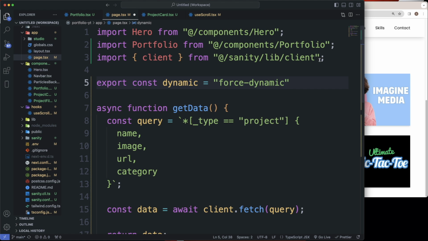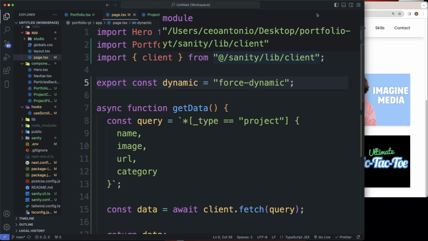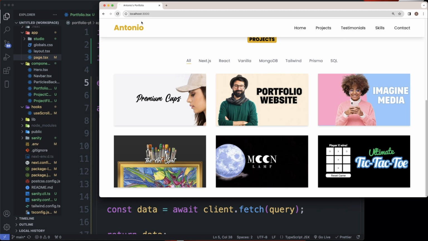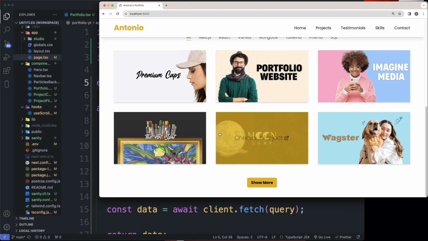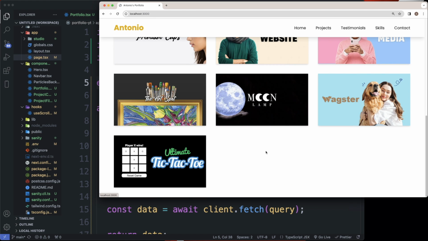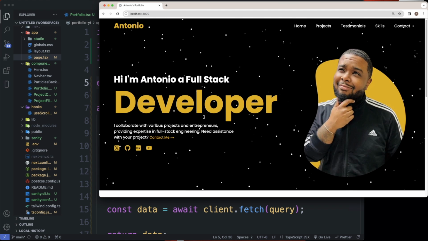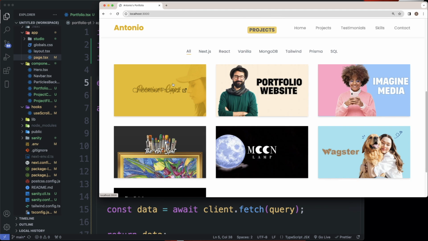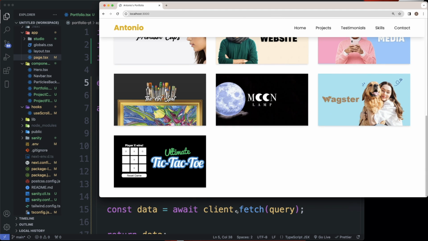All right, now all we gotta do is save, and give this page a refresh. All right, perfect. And then when we click show more, it shows the extra one. Nice.